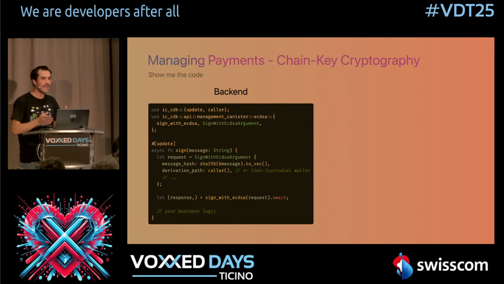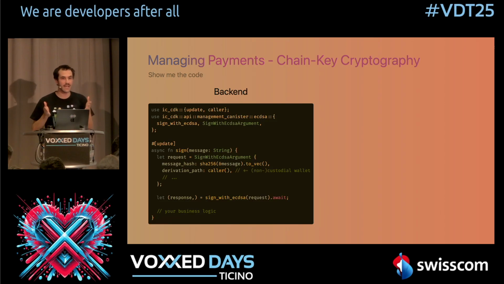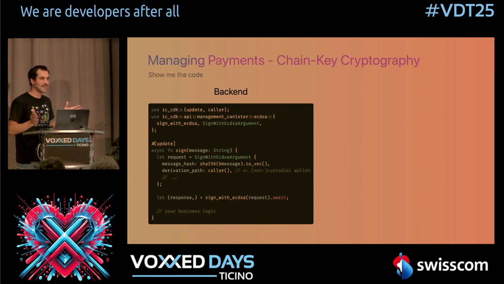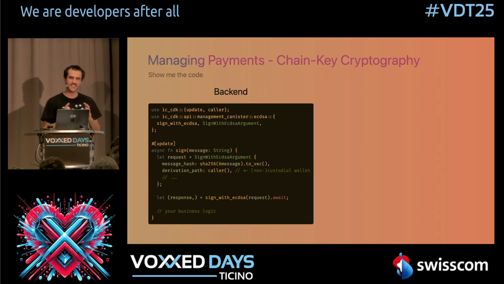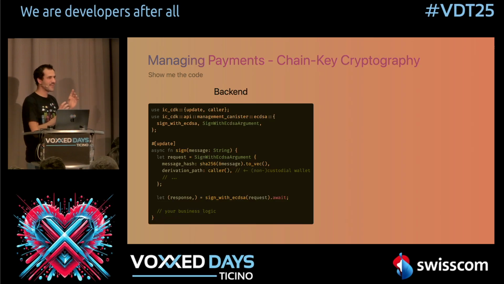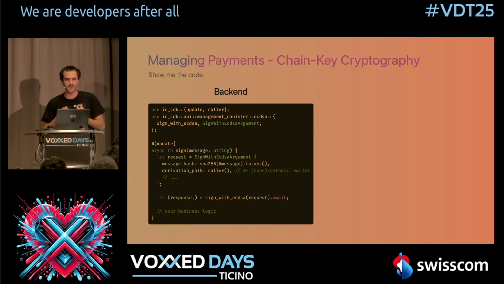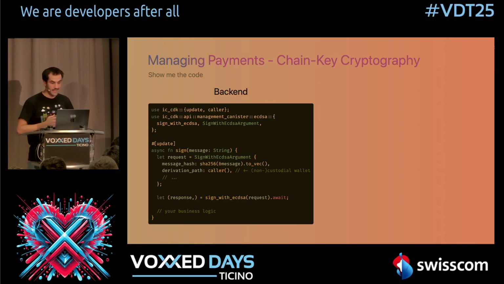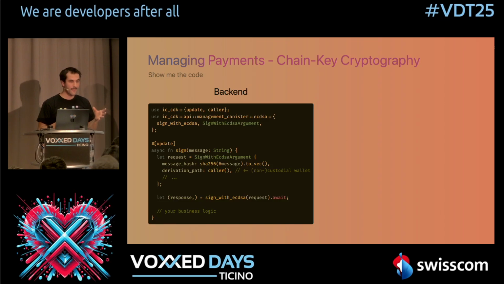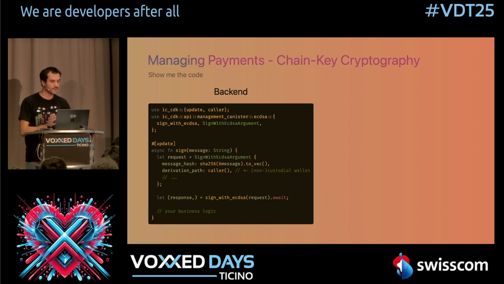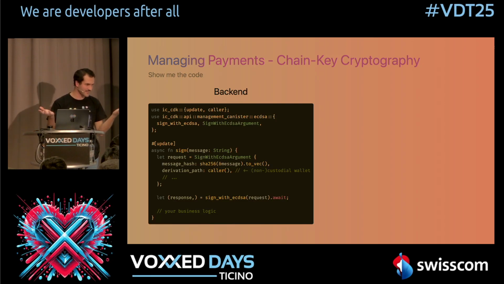And having a different key means that each user will have a wallet in our backend. But it doesn't sound really good, because we are centralizing everything inside a single backend, and we are gonna derive keys for the users, but we are gonna manage them. So what's the point? The point is that we can prove to our users that our backend is executing exactly this code. And we're gonna see it in the next key ingredient, which is the canisters.